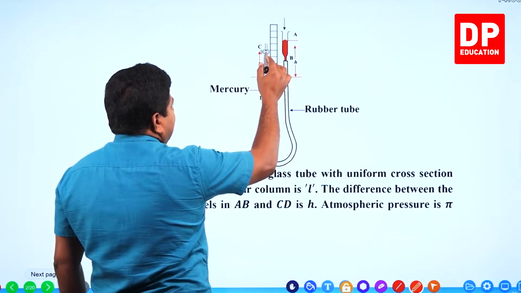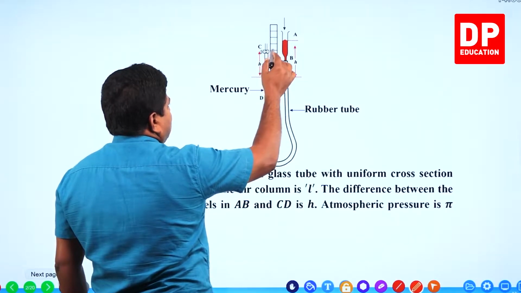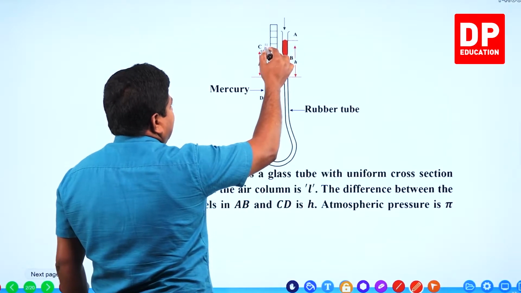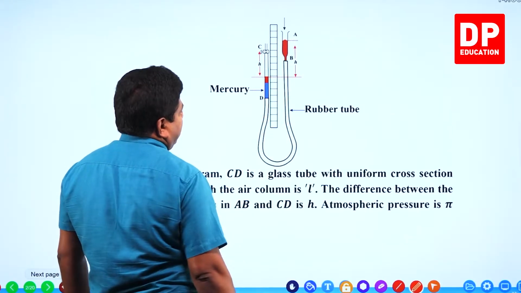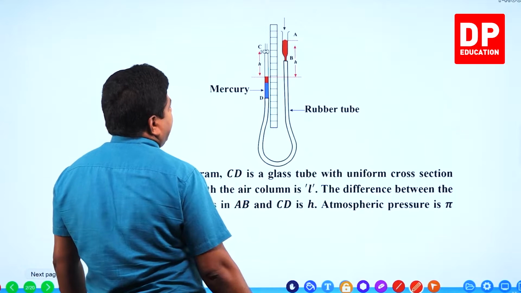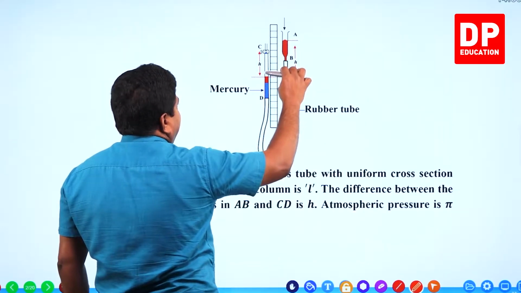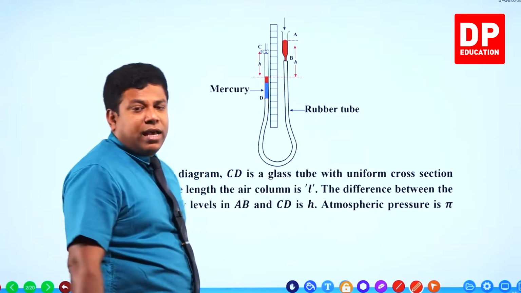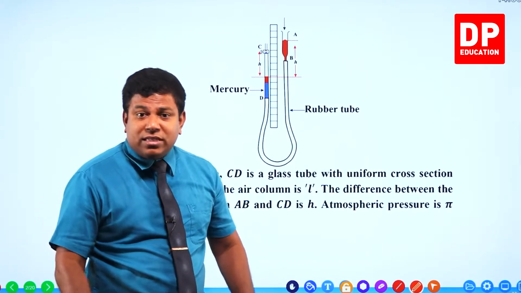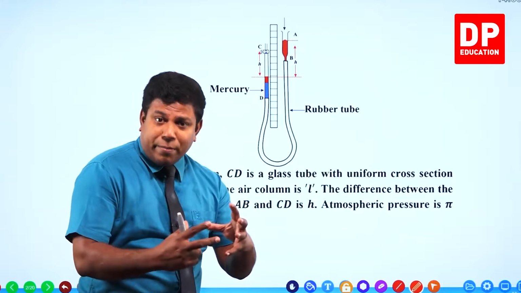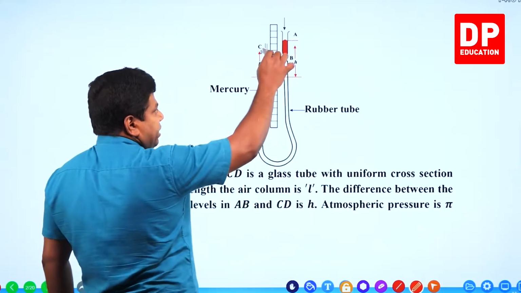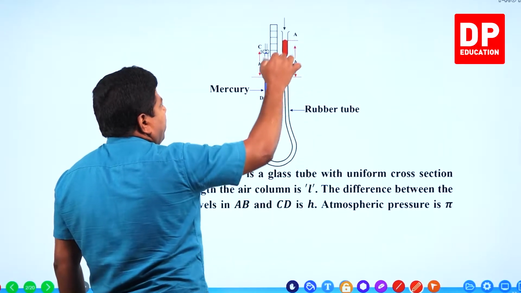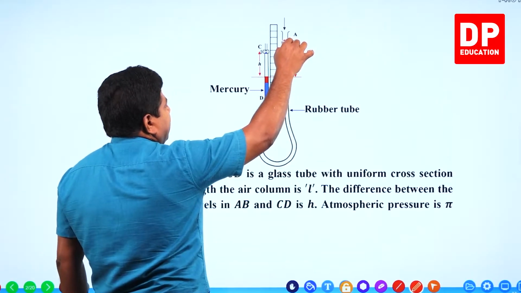This end glass tube is closed. The other end is open. So this end is closed, this end is open, which means in this gap there is a mass of gas which is trapped. Why? It's closed here. What is here? This is mercury. Mercury is here all over, from here up to here.